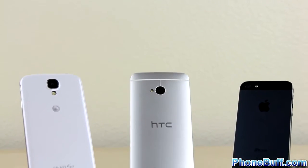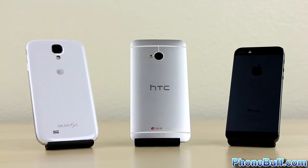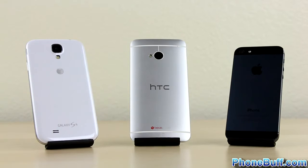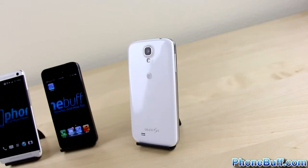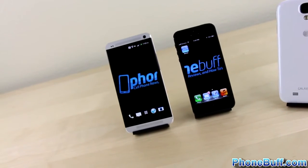As you can see, or hear in this case, the HTC One was the second loudest out of the three smartphones, barely being edged out by the iPhone 5. However, in terms of quality, it easily topped both of its competitors. To put it another way, the iPhone 5 and the Galaxy S4 felt like we were listening to music on a smartphone. The HTC One, on the other hand, made us feel like we were actually in the club. Okay, not really, but you guys get what I mean.